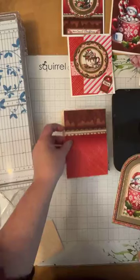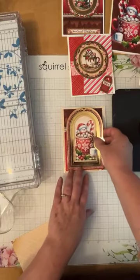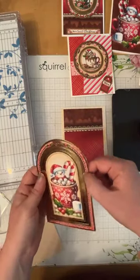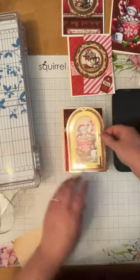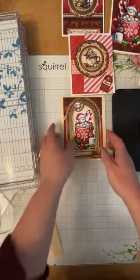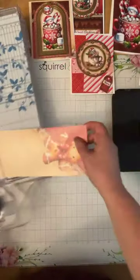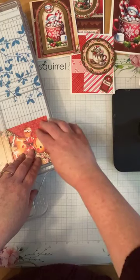Then with my leftover hot chocolate, kind of looks like a chocolate bar in the wrapper still. I'm going to add it like this. If you guys are feeling extra brave at home, you could definitely separate these. You could use this arch, for example, pair it with something else, but I kind of like the way these are just progressing naturally. So there's another one. I'm going to set him off to the side, and I will show you guys all of them once I cut this last piece. So then I'm left over with gingerbread man. Just gonna go ahead and trim him down at 5 1/4.